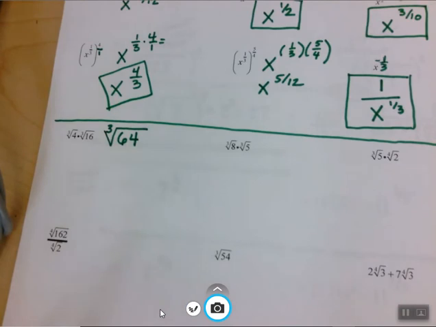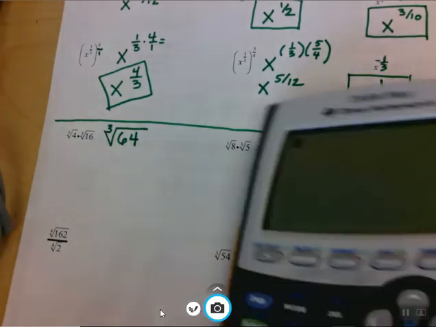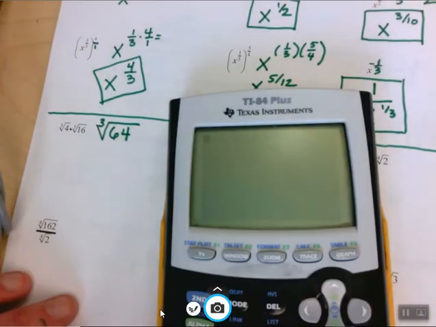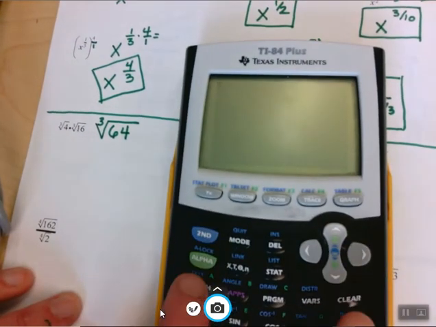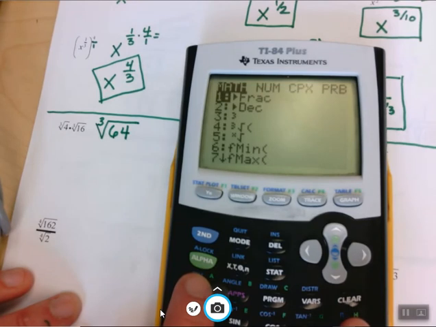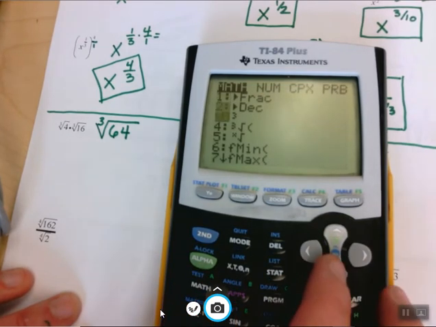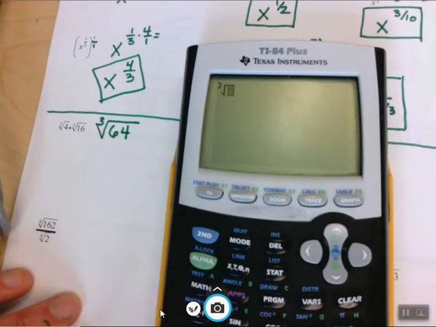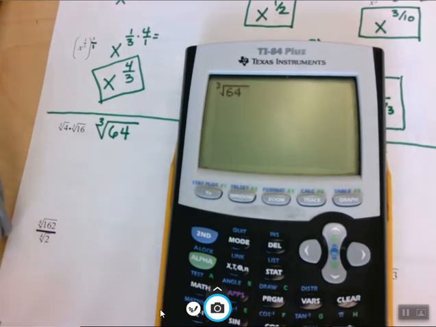All right, sometimes you get a cube root that you can simplify. So I'm going to use my calculator and see if the cube root of 64 is a number, if it's an integer. Okay, so cube root is not right here on the screen. To get cube root, you need to press math, and then you can go down to number 4 there. Hit that cube root, and then I'm going to put in 64. Do you guys already know what I'm going to get? 4 is right. Very good.